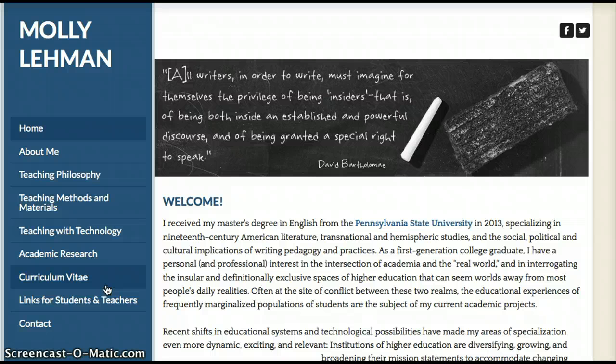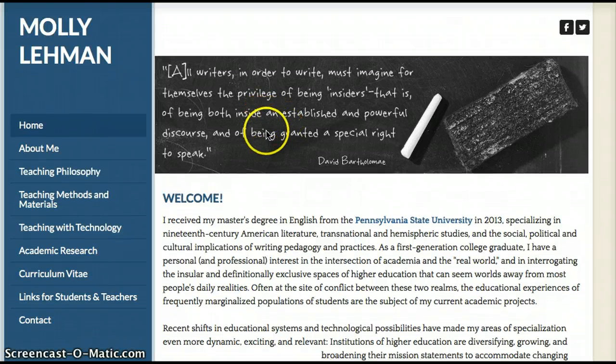One thing I do like about her layout is the header. As soon as you see it, you can see, okay, this is a teacher's page because it has the eraser and the chalk. But it's still very professional. You can tell that maybe she teaches higher grades, which she does. She's a college professor, but because it's not really cutesy or anything like that, it's still professional, but gets across the fact that she's a teacher.